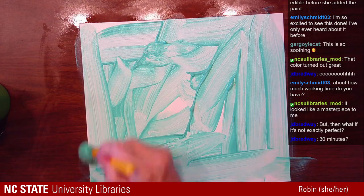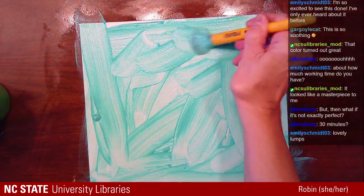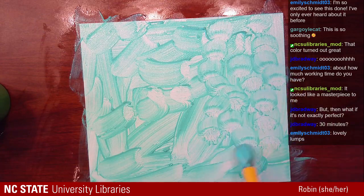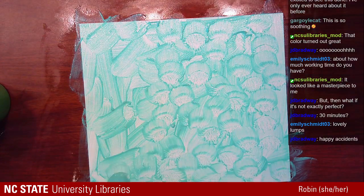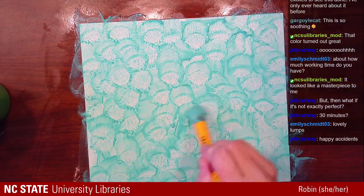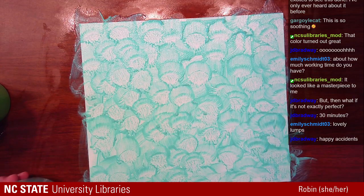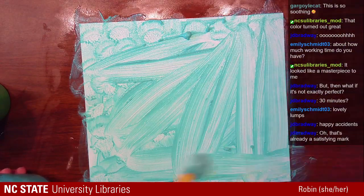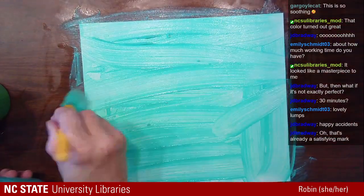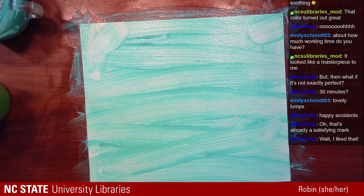This color is kind of pale - I might go back and add a little more paint to darken it up. You can let your brush be part of your mark-making process if you want. You have to think about the brush strokes - they are going to have an effect if you don't do it with mindfulness. If I don't like it, that's okay - I can just paint right on top of it and get rid of all that nonsense. Happy accidents.